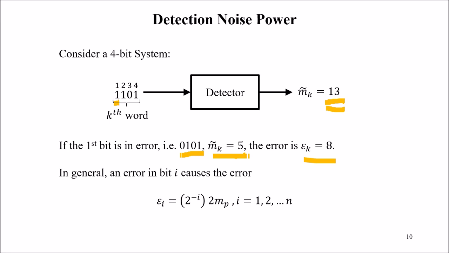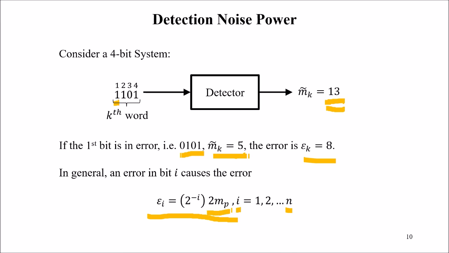Now that needs to be scaled by the range of the digitizer, the quantizer, and that's what is occurring here in this last equation. The error is for a bit, depending on which bit you're looking at. So they're numbered from most significant to least significant. So the bit I would be numbered 1, 2, 3, all the way to n, where we have n bits in the word. Depending upon which bit is an error, the value of the error would be 2 to the power of minus I times the total range of the digitizer, 2 times MP.